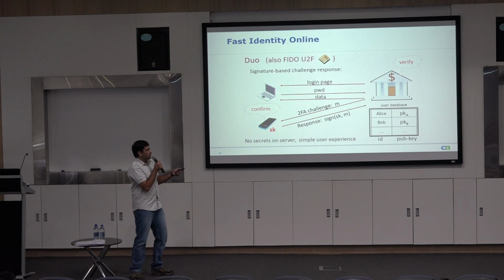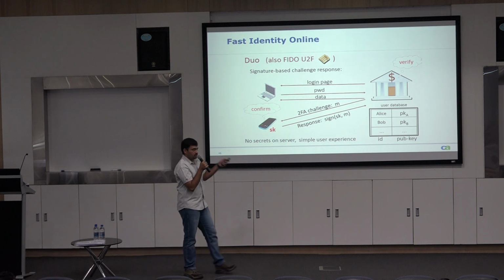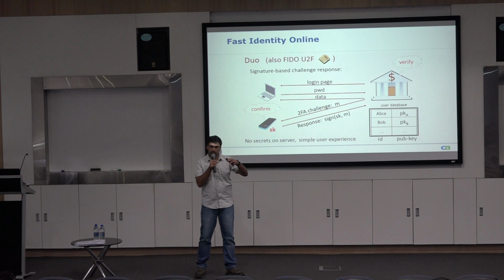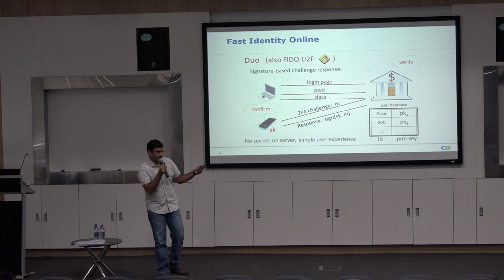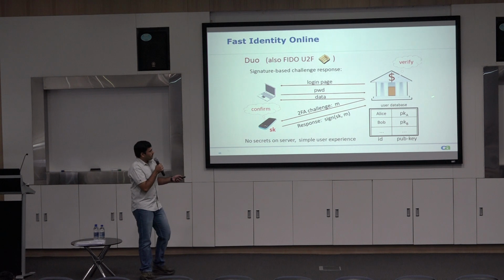The bank still wants to verify something. The bank cannot rely on what was entered by the user. So you want some kind of step-up authentication or some kind of multi-factor authentication, right? For that reason, the bank has a stored database which has all the users' public keys. This is Alice's public key, Bob's public key, and different users' public keys, all right?